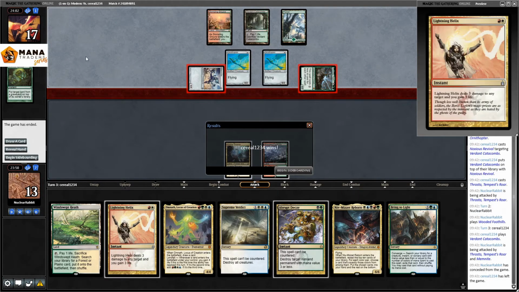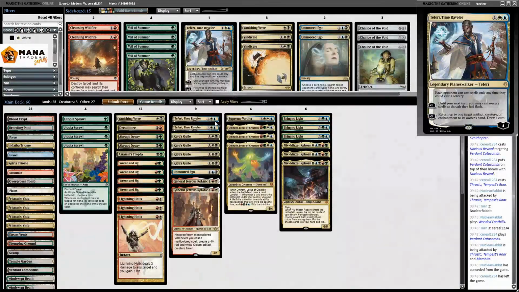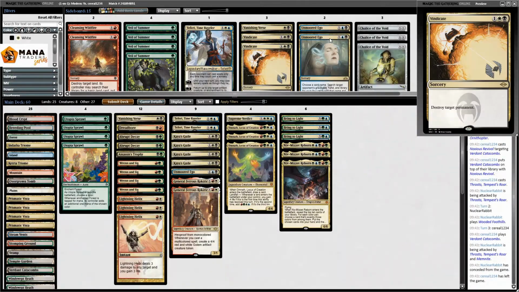Like, I could Lightning Helix their face and be at like 17, gets me one more turn, and then we die, so yeah. Well, that happened. Wow, that was a thing.